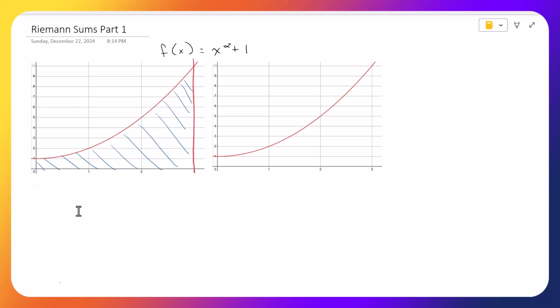And let's think about what is the area under the curve if we make a bunch of rectangles. And I'm going to do 3 rectangles here. Why? I'm choosing 3 because it makes the math nice, not for any super specific reason. But now, I'm splitting my thing into 3 even rectangles, and the reason it makes it nice is because we have one of our rectangles here at 1, and one of our rectangles here at 2.